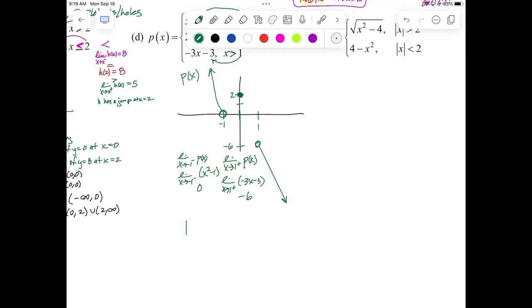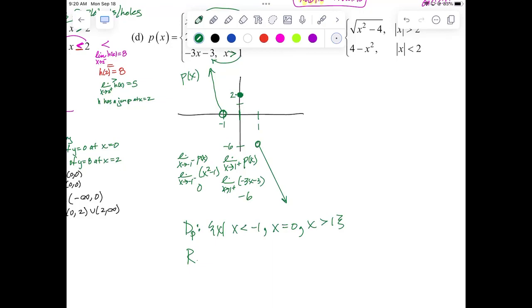All right, let's talk about the domain. What's the domain of P? Well, this one's kind of funky, right? If we do interval notation, it's going to be x epsilon. Well, let's not do interval notation. Let's do set notation. It's going to be the set of all x such that x is less than -1, comma, x is equal to 0, comma, and x is greater than 1. That's the domain. It's kind of funky, right? The graph is not defined anywhere between -1 and 1 except at 0.